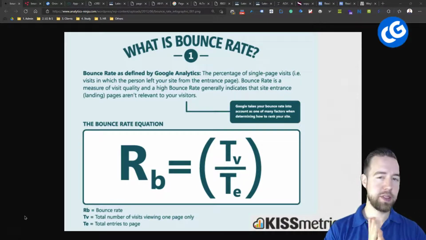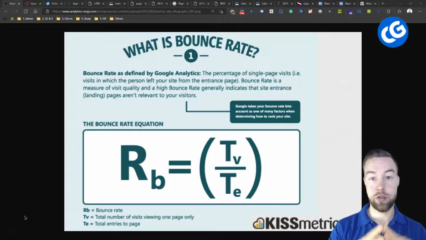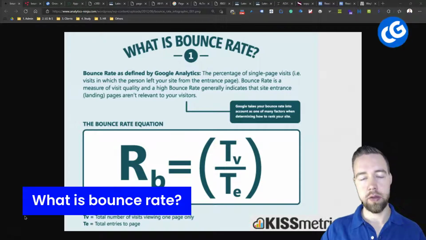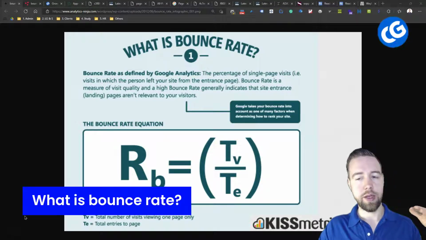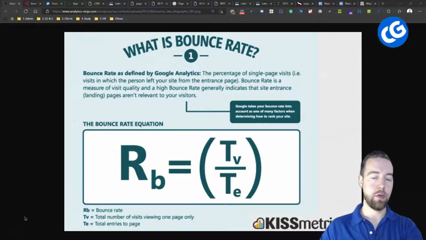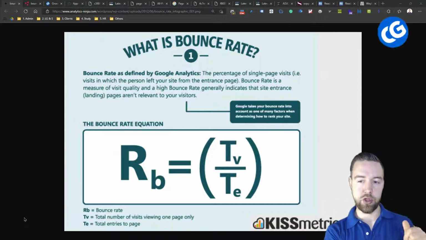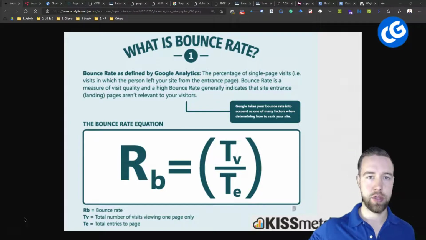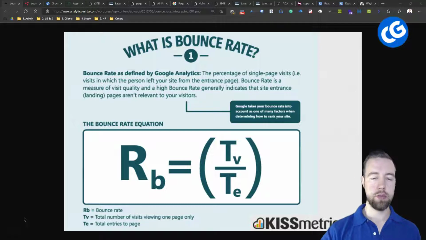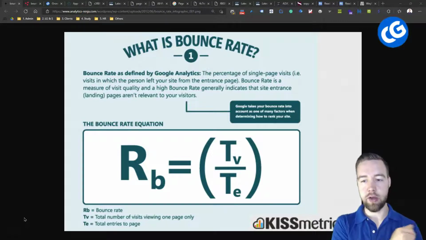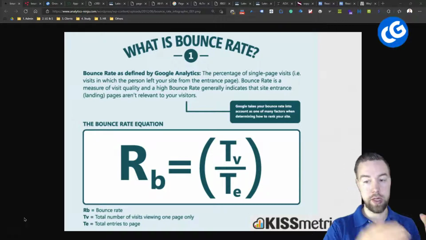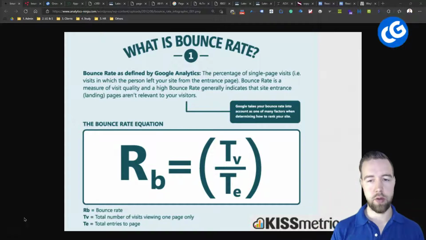So first of all, let's define the bounce rate, because most people are a little bit confused about that and often confuse it with exit rate. Bounce rate is simply a user coming to a page and then the amount of people that leave without either triggering an action that is tracked on Google Analytics or viewing another page. Google Analytics naturally tracks all the page views, but if you don't have any events configured to affect the bounce rates, then you can have a person be very engaged with the page while still showing up as a bounce. So that's a quick rundown on what a bounce rate is.